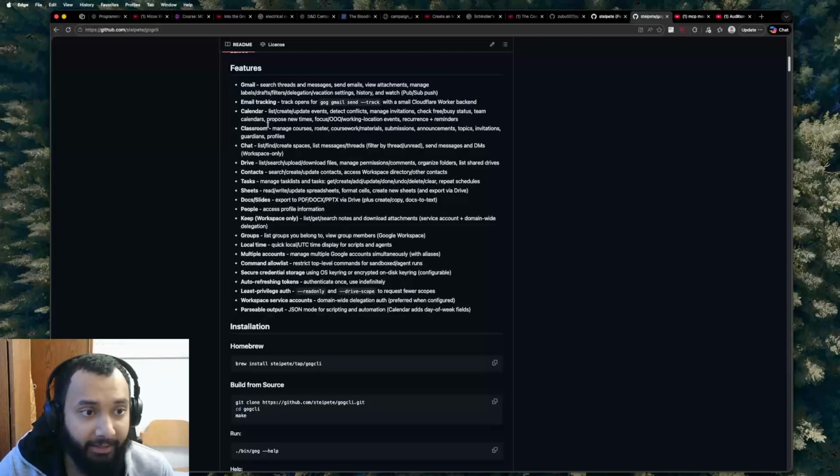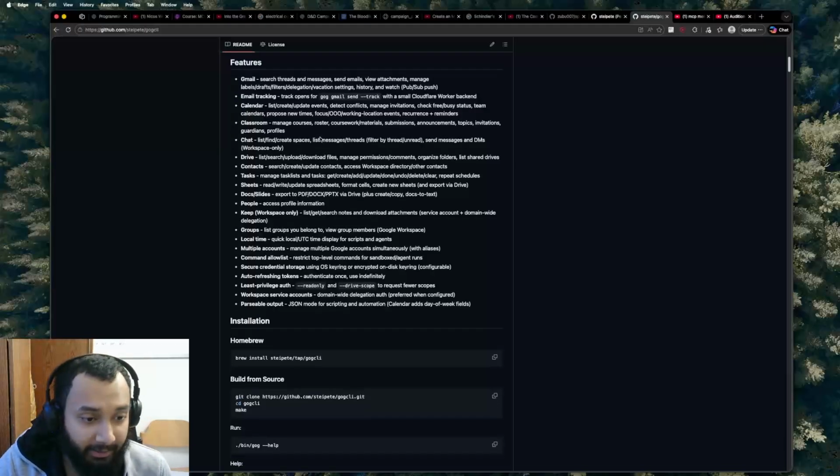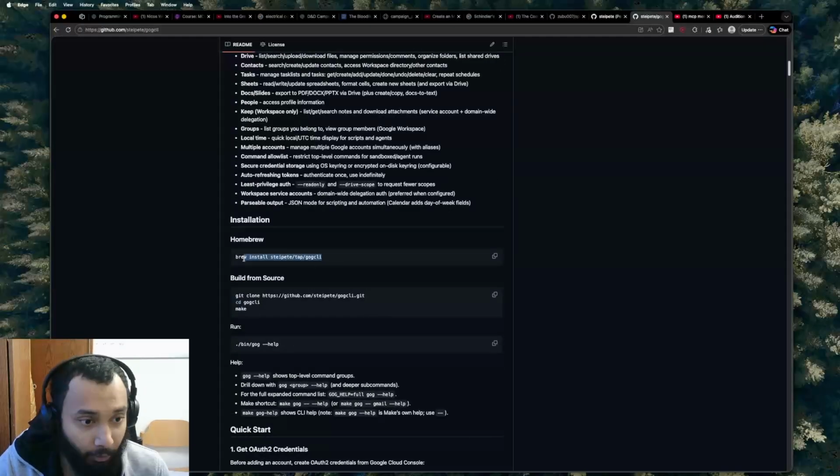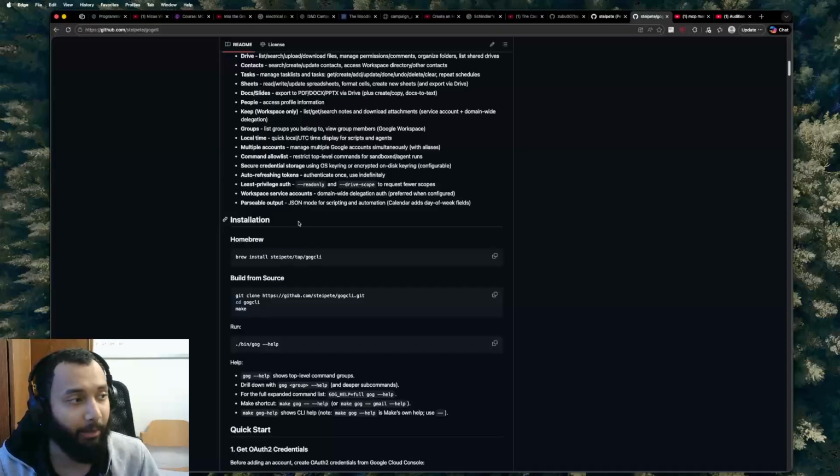With regards to that, I am mainly concerned about the calendar feature, which would let me add, delete, or edit events in my calendar, and that would help me to manage my day better. So let's see how it is installed. It's very simple because I've read it once and I just followed the instructions and was able to install it without any problems.